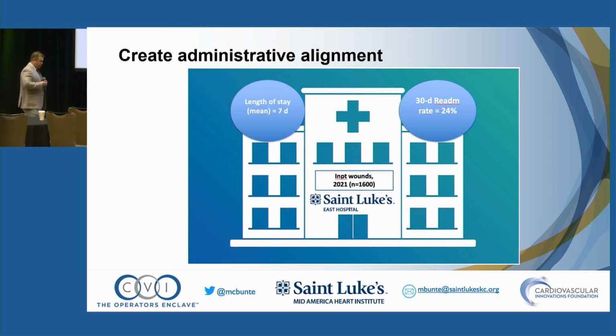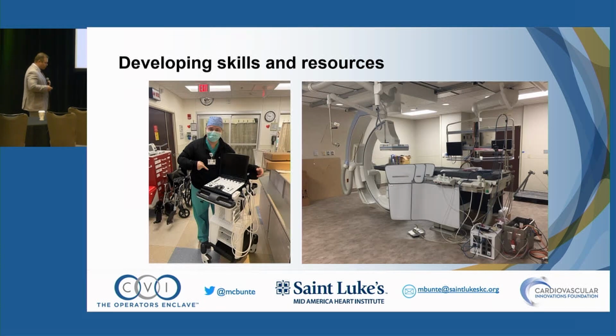So they gave us a $100,000 grant to basically hire a chronic care wound coordinator that meets the patient in the hospital, delivers all of the quality care metrics that a patient with a venous leg ulcer or a diabetic foot ulcer should get, including vascular testing and offloading, sets that patient up with all of their clinical appointments, but takes that a step further and starts to address their health-related social needs proactively in real time. And that has also allowed me to celebrate small victories like this GE Vivid we got for our lab to provide better vascular care at the point of care, but also to develop the kind of vascular lab I needed to take care of these patients and do these cases, which has been great.